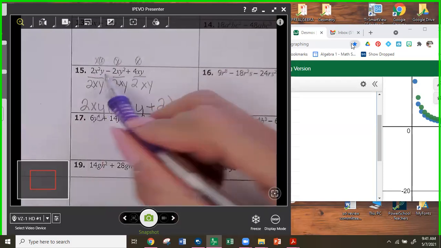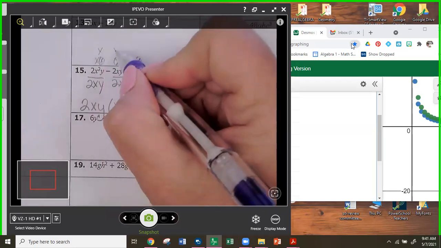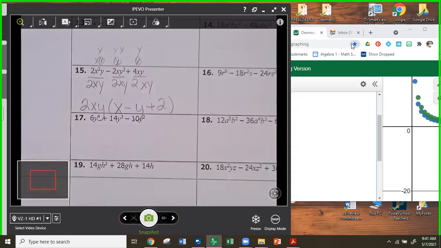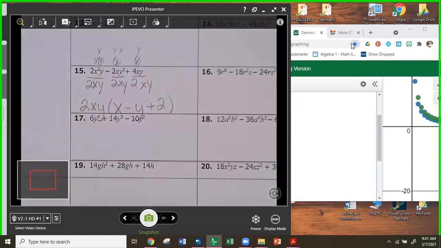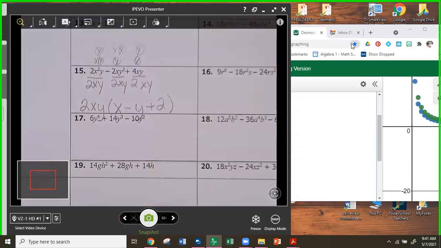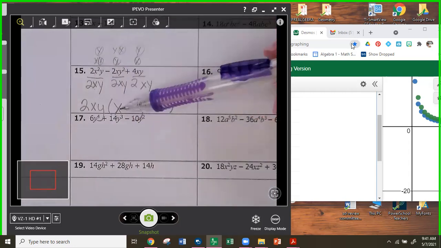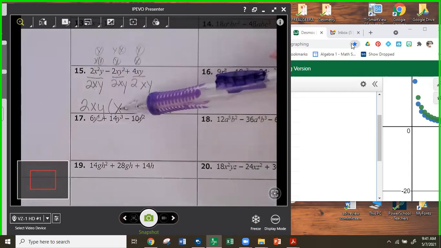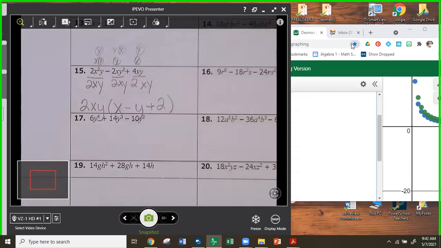Now let's look at the Y's. So I have a Y and a Y. So what's the most number of Y's that I can take out? 1. So that's why I took out a Y from everybody. Okay, so it's kind of like looking at the leftover. See, that first term has a leftover X. That's why we put that there. Can there be more than one Y you take out? Yes, sometimes if the exponents were a 3 and a 5, then I could take out 3 of them. Does that make sense, Landon?